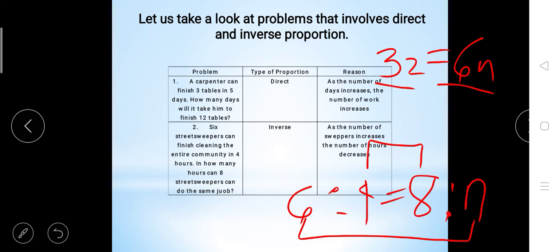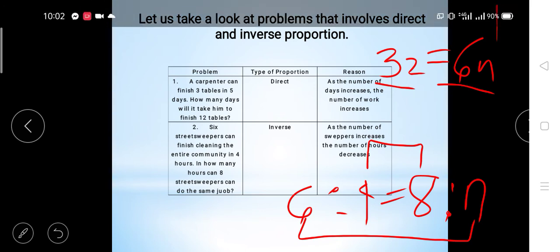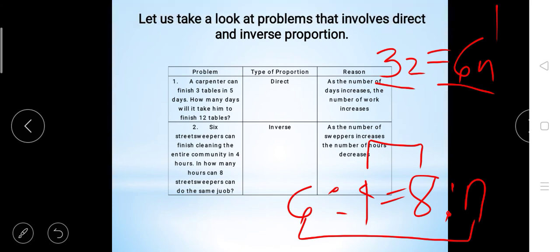May grade 5? Nandyan pa ba kayo? Hello? Okay. Anong sabi ko? Ang gagamitin natin na number para i-divide siya is yung number na kasama nung n. Ano po yung number na kasama ni n? I'm sorry? 6. 6 po. Ano? 6. Okay, so cancel natin si 6.